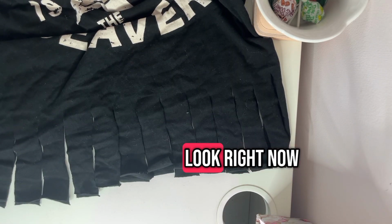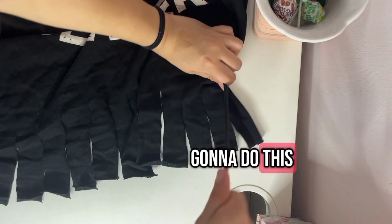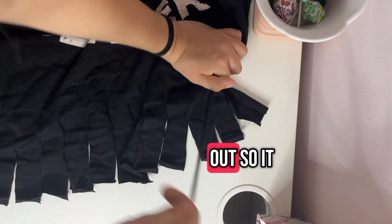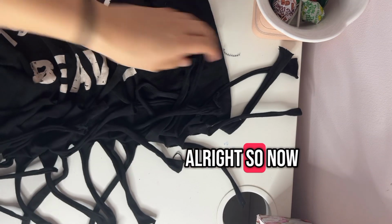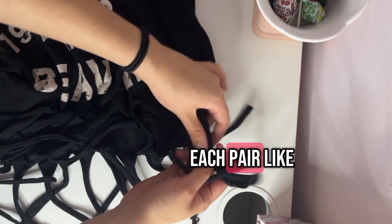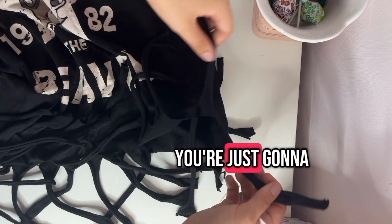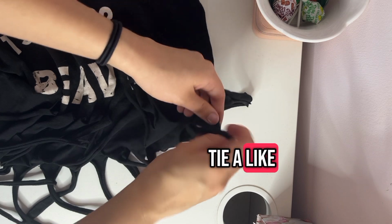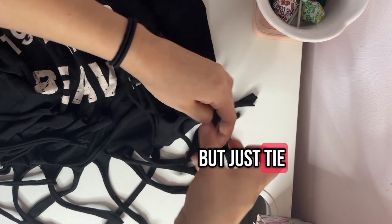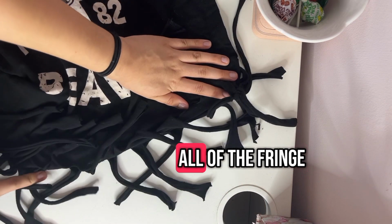Okay, so that's how it should look right now. And now all you want to do is stretch it out. So I'm just gonna do this one piece, just stretch it out so it just smoothens out to like a tube. All right, so now with the fringe, each cut should have a pair. So with that, you're just gonna find its pair like this, and then just tie, not a knot, but just tie it twice. And then you're just gonna wanna repeat that with all of the fringe.